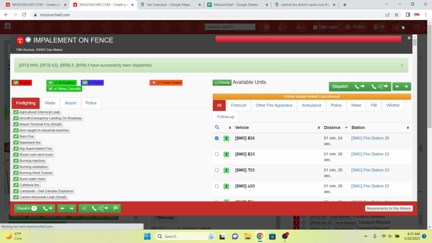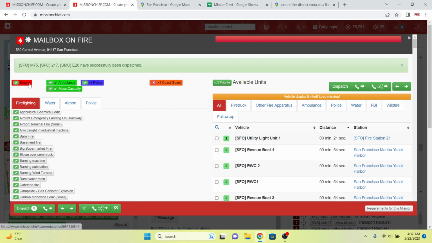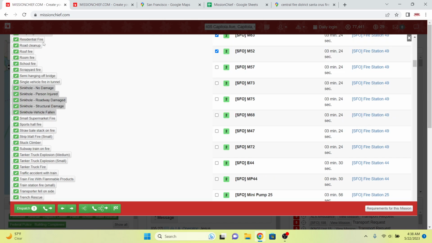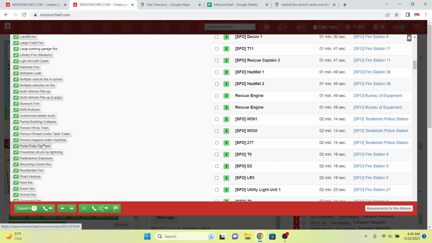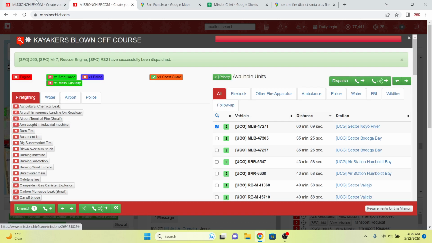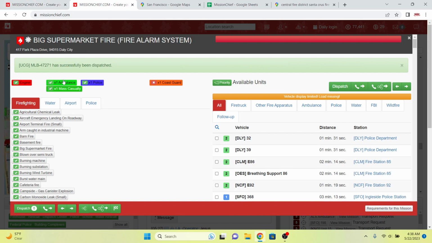At the beginning of this video, we had 69,000. You can see they're currently ticking up. We're currently at 76,000. So the calls we just did like 30 some seconds ago are just finishing up now. Just those very small calls. Porta potty tip over. This one for some reason requires a hazmat. I don't know why I get so many porta potty tip overs, but I do. Very windy days, I guess. Kayakers blown off course. Yeah, all sorts of different stuff.